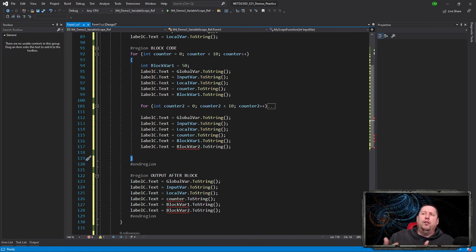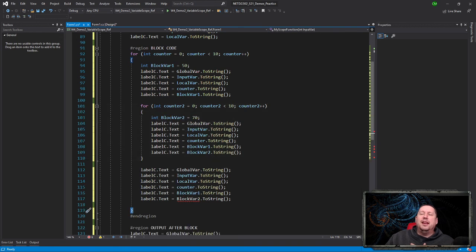To go a little further with that, if we put a second control structure within the first control structure, we can have a second layer of block variables. So for this control structure, counter2 and block var2 are block variables. However, counter and block var1 are block variables for the outside control structure, which means they're available to all children.